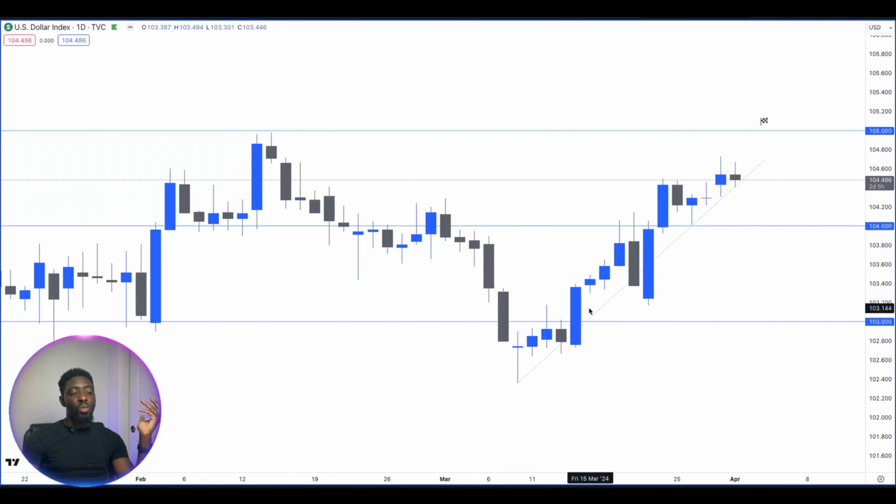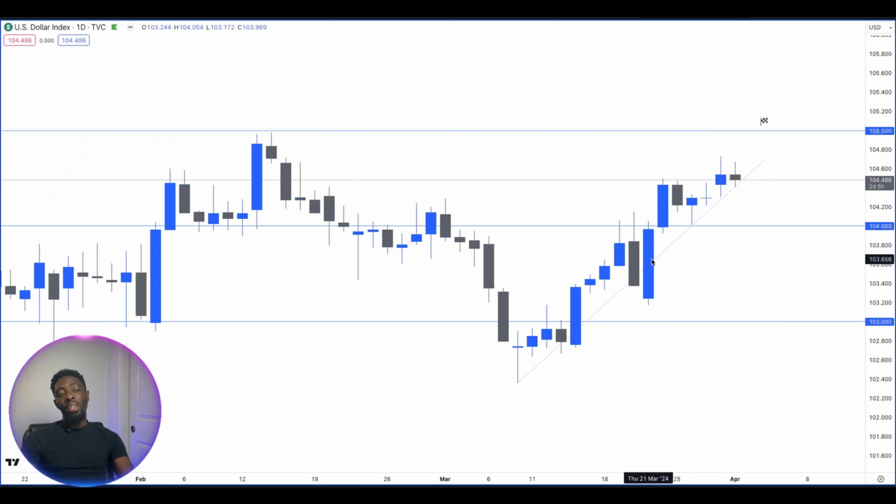Looking at the DXY, we've had prices moving to the upside, taking out these highs. If we go with the first principle, which is the psychological numbers right here, we had price testing this area. Once price has a test of one psychological number, the next thing that is most likely going to happen is a test of the other psychological number. So we had a test of 104, and we're looking for a test of 105. That is going off of psychological numbers only.